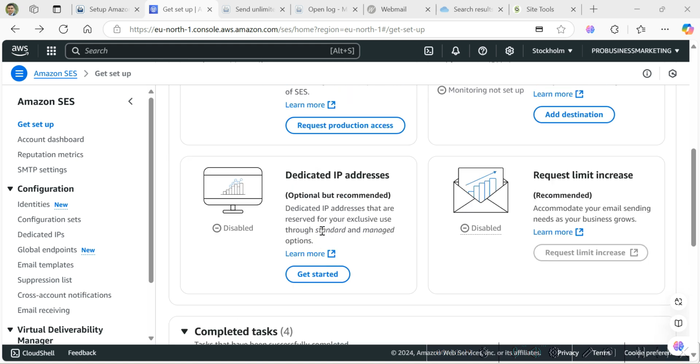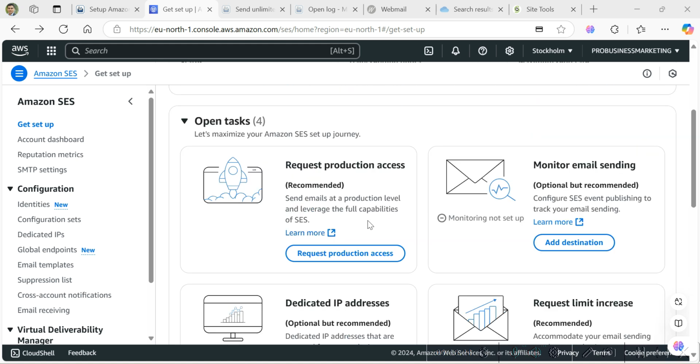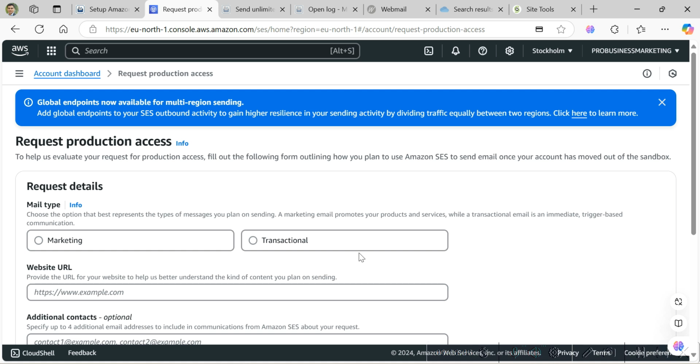So now you have to request the production access to send bulk emails to your email list. So I'm going to click on request production access. Choose the type of mail which you plan to send using Amazon SES. I am choosing marketing.